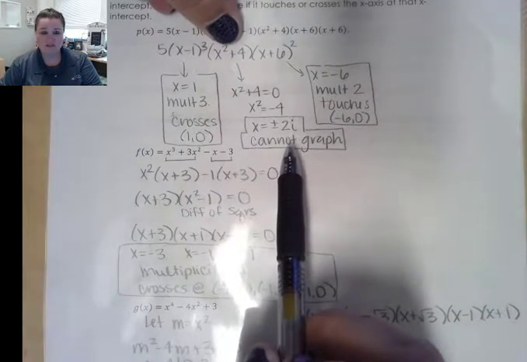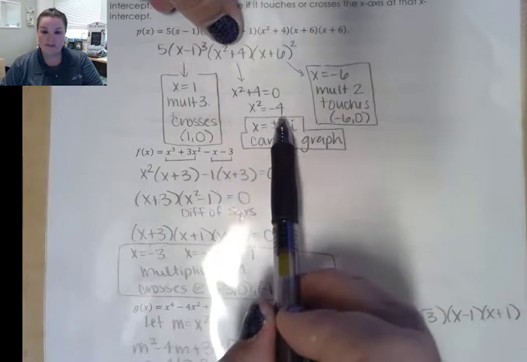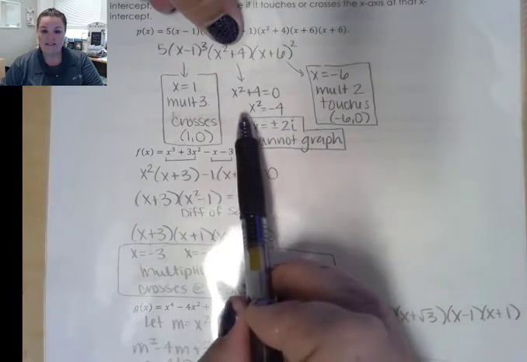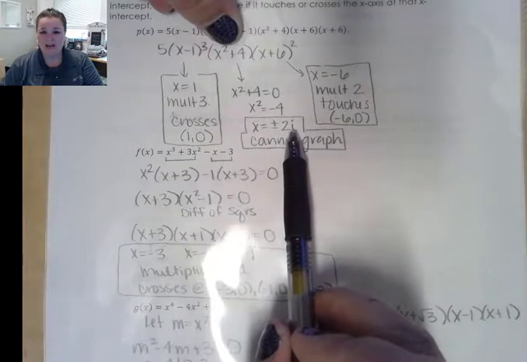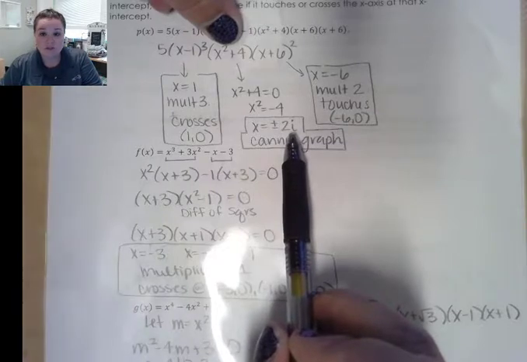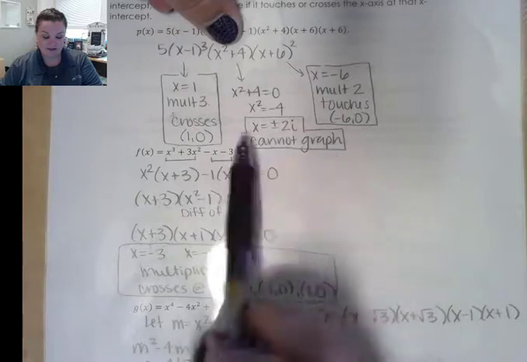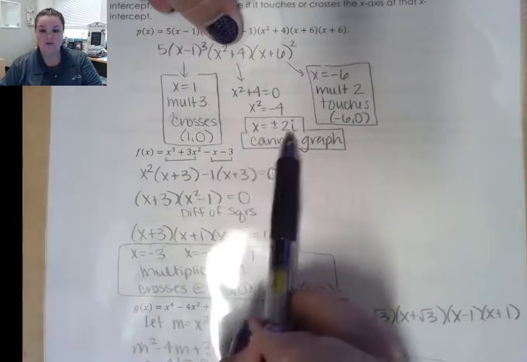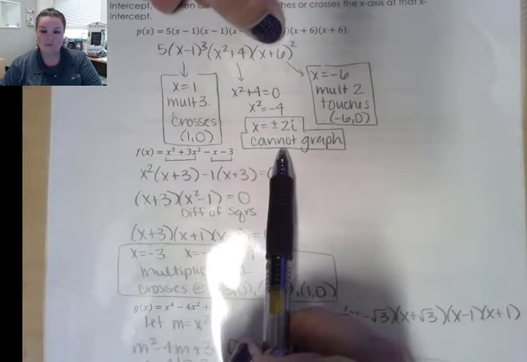Okay? The middle one is not fully factored, right? Because this is not a difference of squares, and it's not a sum or difference of cubes. So we just set it equal to 0. When I move my 4 over, it becomes negative. And then when I take the square root of both sides, I'm going to get plus or minus 2i. Now this is a complex number, so even though plus or minus 2i does give us solutions, it does not give us x-intercepts. So we cannot graph it, so we're just going to circle that as a solution, but not as an x-intercept. Okay, we move on to the next one.